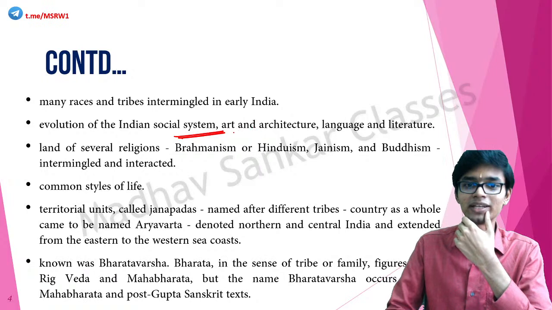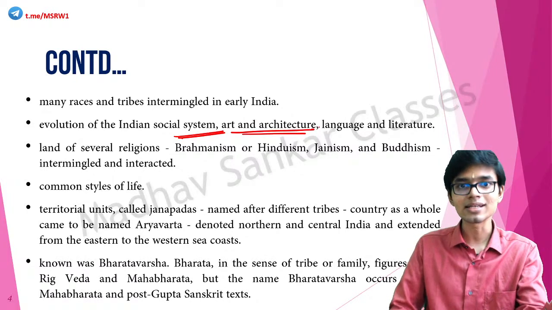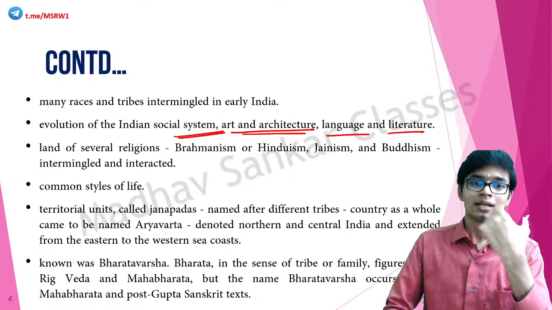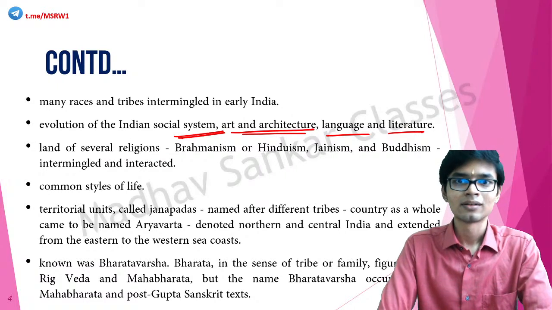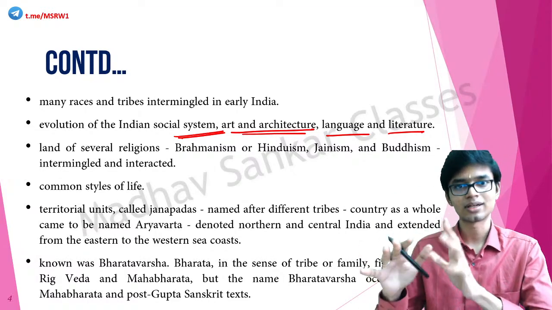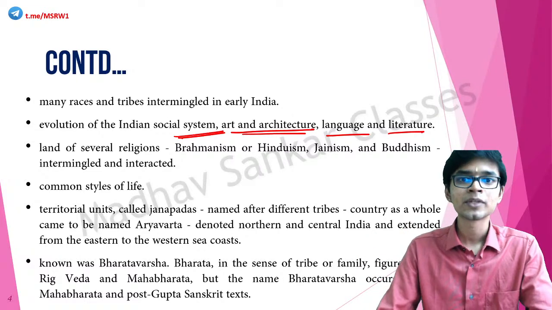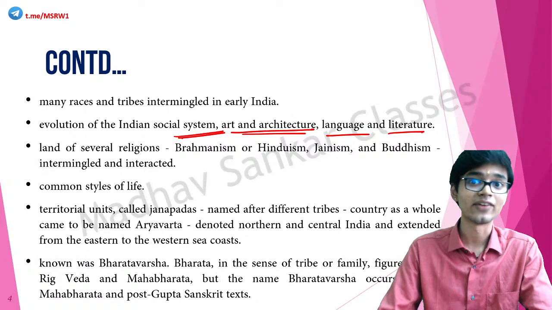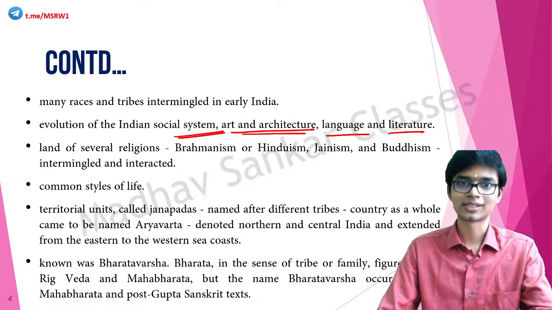Art and architecture, a major portion which is important for prelims also, that we will see in a separate series. Language, literature, also very important. India was basically a land of several religions. As time went on, we already know that Hinduism is probably the most ancient of all the religions that existed in India. There is a Supreme Court judgment that says that Hinduism is not a religion, it is a way of life in India. Either way, Hinduism came earliest.